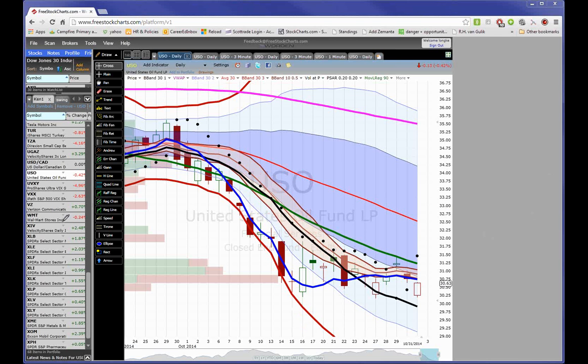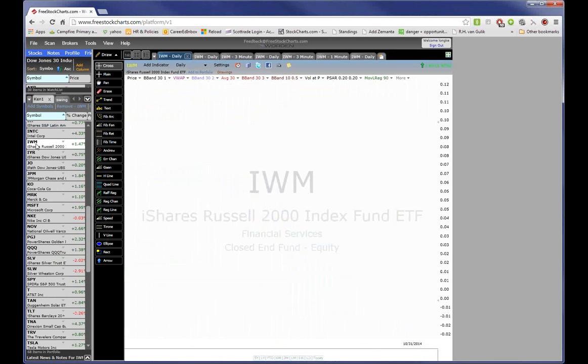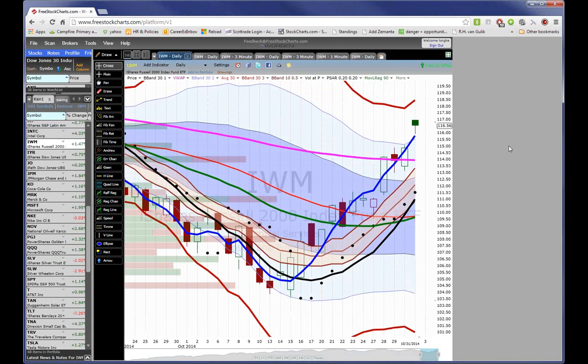Okay, so that's USO. Let's take a look at DuPont. Well, let's look at the indexes first, I should say, before we get too far. Now, I want you to compare the move in the small caps. It's already out beyond the floodplain. It's already past the 270 RL. This could be the big turnaround now in the small caps that we've been hoping to see.